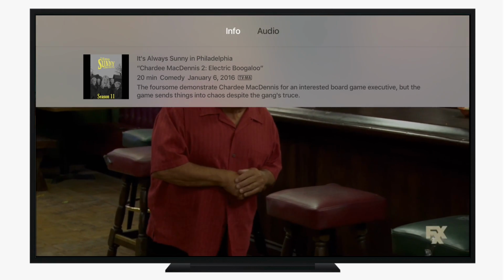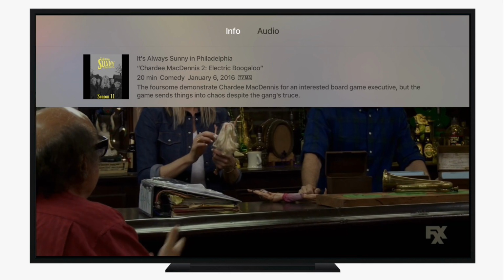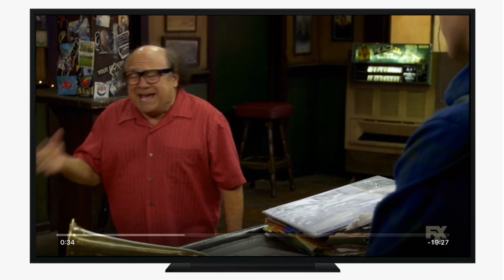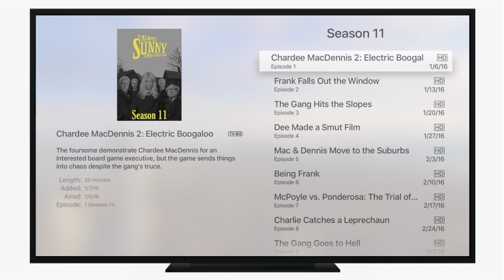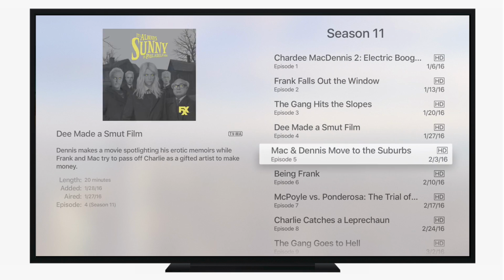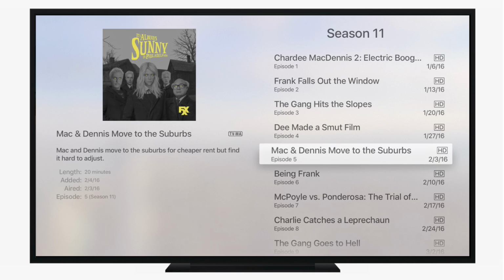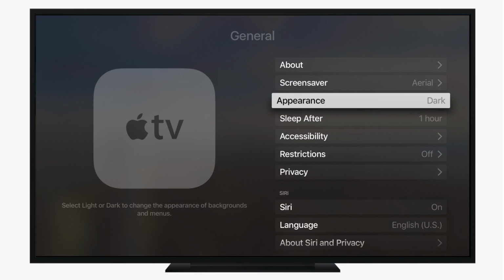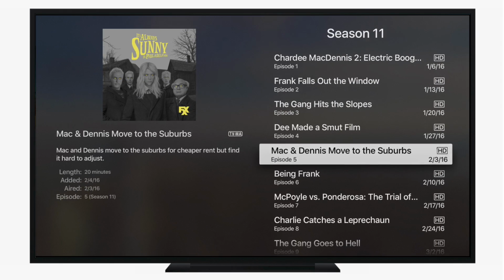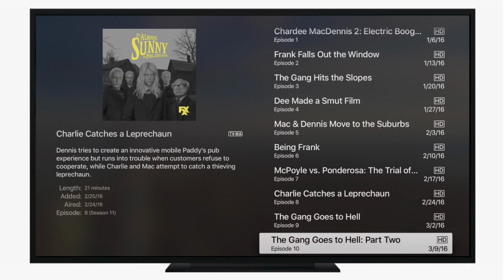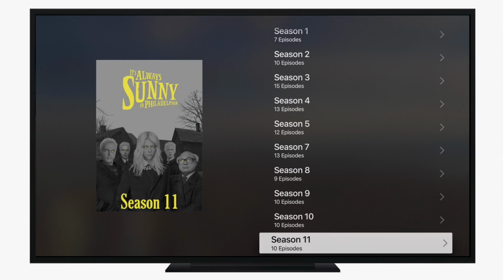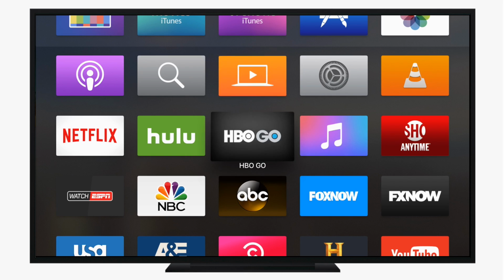If we head back to the actual Computers app, now this is an app made by Apple, so it's going to incorporate many more of the actual default UI elements than third-party applications. So this menu here, this list of episodes inside of It's Always Sunny Season 11, you can see that's in light mode. If I change the appearance back to dark, just like in the Settings app, this will now reflect that. Now it works in pretty much all of Apple's applications, but it does not work in too many third-party applications, which is kind of a bummer.